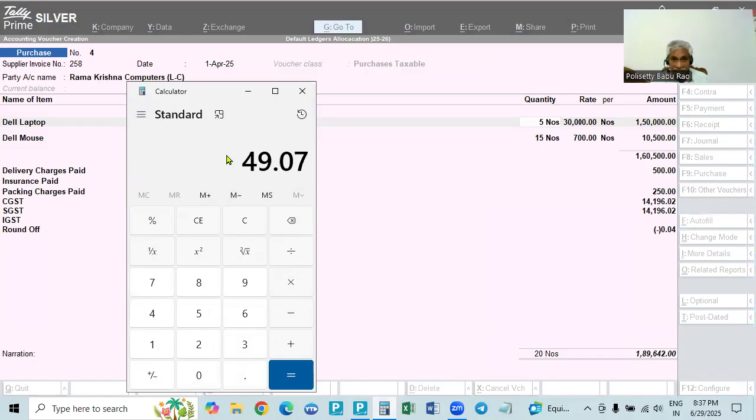That is the expense apportioned to this, plus 10,500. 750 divided by 1,60,500 into 10,500 is 49.07. 49.07 plus 10,500 will be the total value of goods plus expenses.